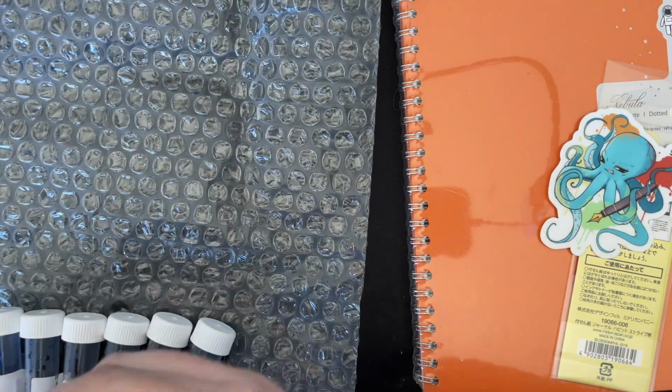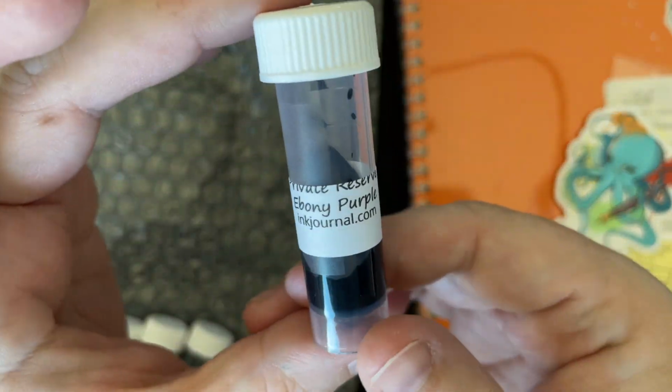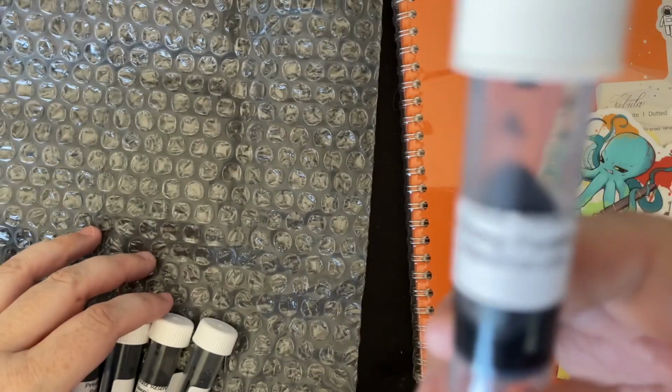So let's see. Ooh, okay, cool. Okay, so we have Private Reserve. Looks like we have Private Reserve inks. So we have Ebony Purple.